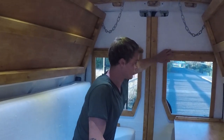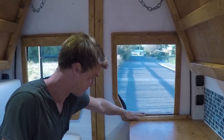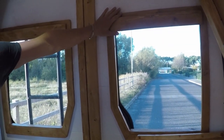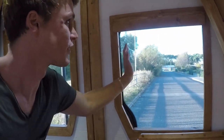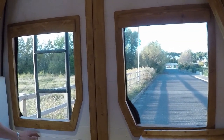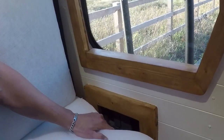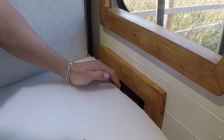And then we've done some really nice framed windows on either side as well, that lines up really nicely with the worktop. And when the owner's deciding on what they want to do in terms of the curtains and things, we're probably going to put a rail on the inside so they can have a curtain they can push across and have closed at night. We've also framed, if you can just about see there, the door handle as well. So when you've got the doors open at the back, it just looks really well finished.